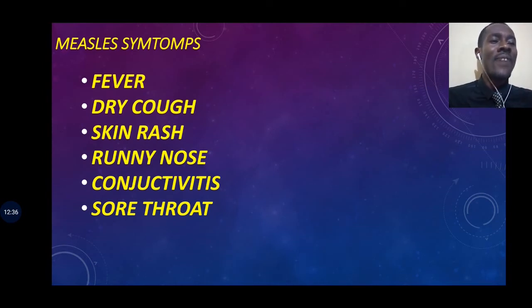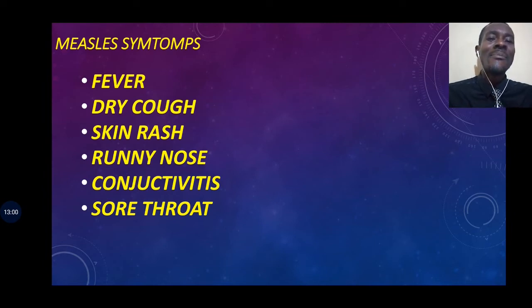Number one is fever. The person will be developing a very high temperature, which will climb up gradually, and it can be fatal if not treated on time. The person's temperature can run up to 40 or 41 degrees centigrade. And you know this is a critical stage when it comes to temperature rise. It can even lead to death if not treated.